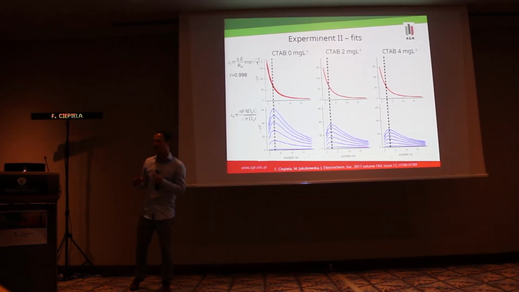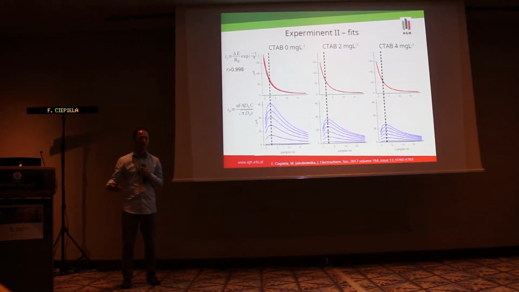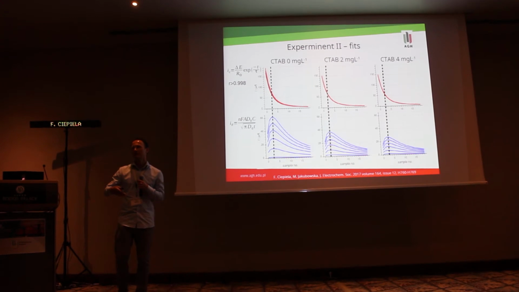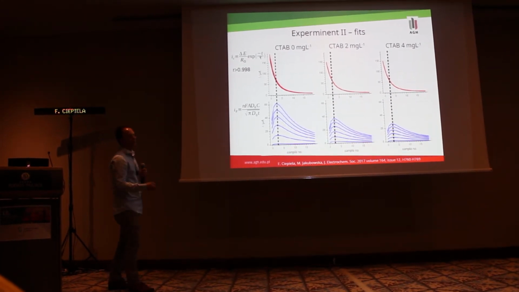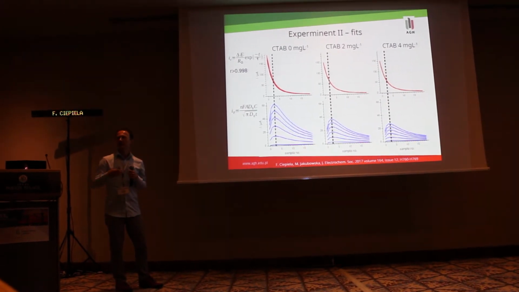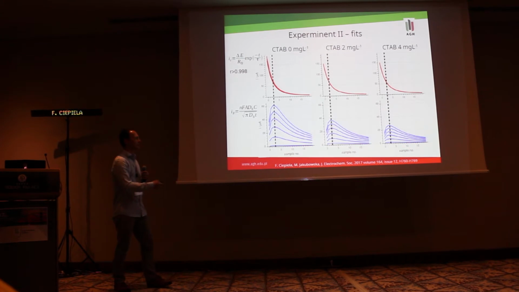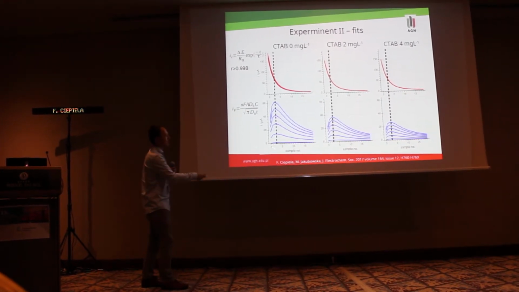Tau is the cell time constant, which is the delay between when we apply the potential to the electrode and when ions in the solution can actually experience it. This tau was about 3 milliseconds. So 3 milliseconds after we apply the potential, it can be experienced by the ions. So we decided to try to fit our faradaic equation after these 3 milliseconds.